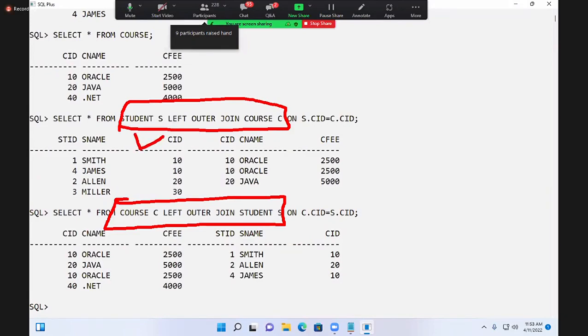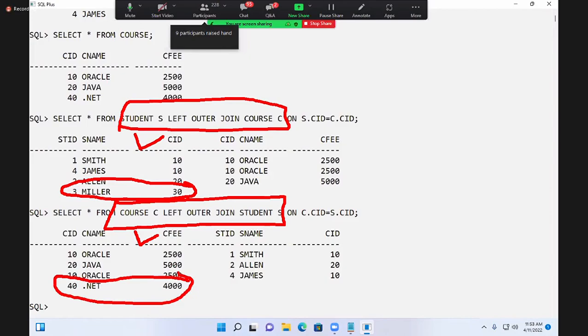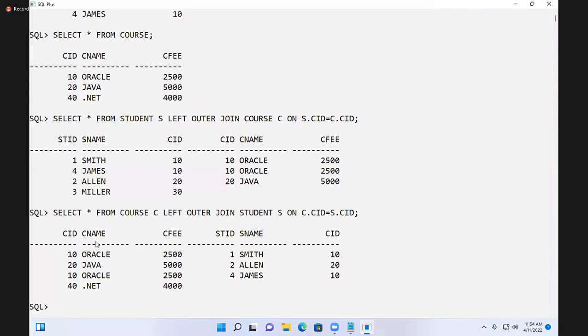In this example, course is on the left side, and the unmatching data comes from the course table. So the programmer decides positions by the order in which the table names are passed: if you pass it left, it takes the left position; if right, the right position. So this is the left outer join working nature.